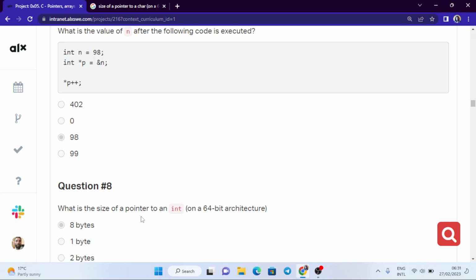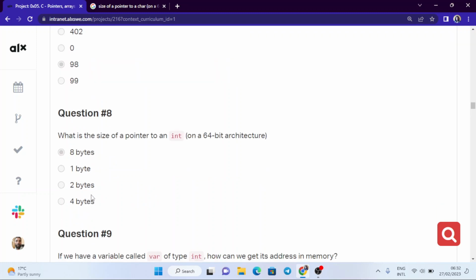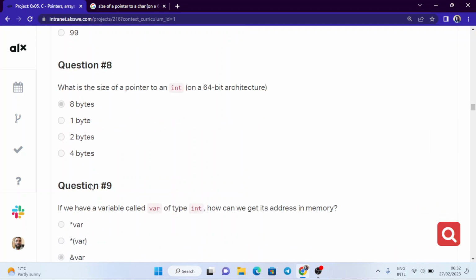The other question: what is the size of a pointer to an int? Whatever the type, character, int, double, whatever the value, the size of the pointer is 8 bytes, as I told you in question number 0.